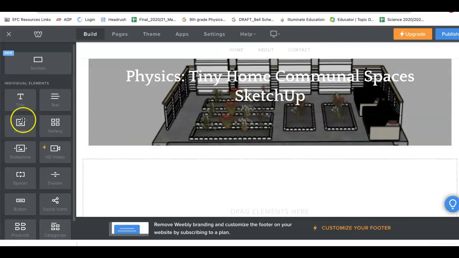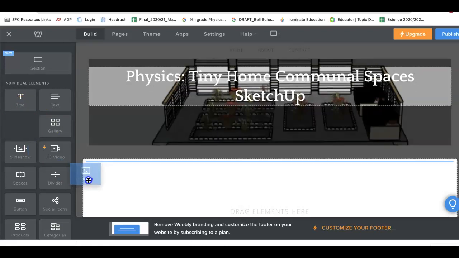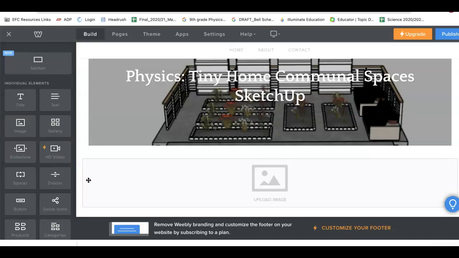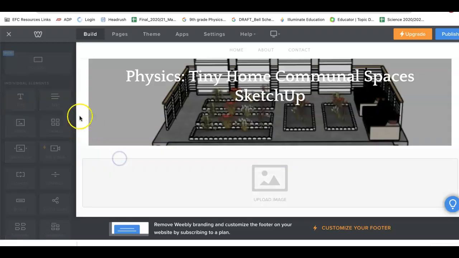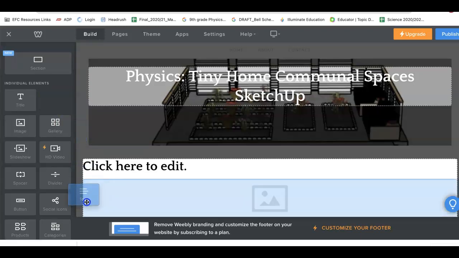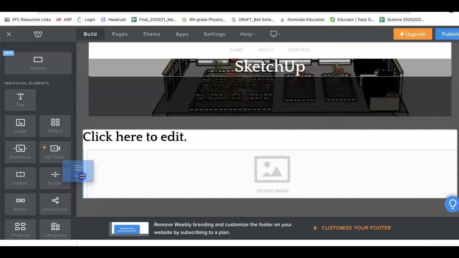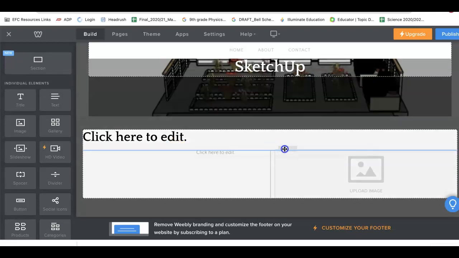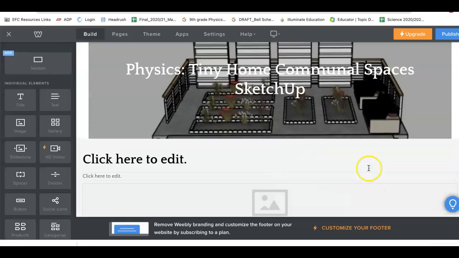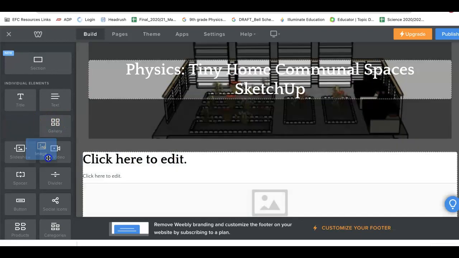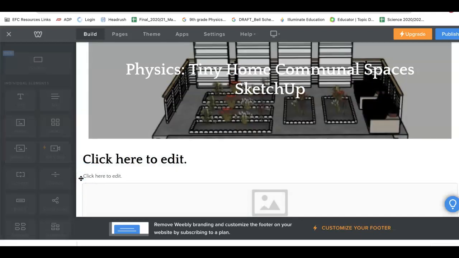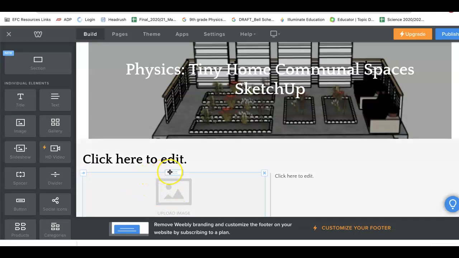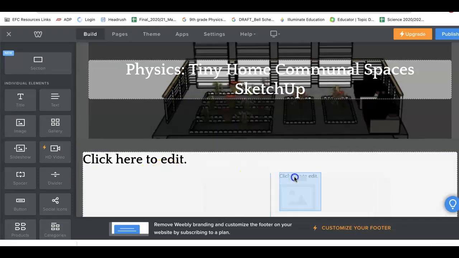Next, I'm going to drag images, and your teacher will say how many images they want. They might want 1, they might want 2, they might want 3. You can drag a title, you can drag text, and notice that it matters where you're dragging it. So right there, I have my text right next to my image, but I can also move it, and it could be above my image. If I have 2 images, I could put 1 image next to the text and 1 image within the text. You can really move it around as much as you want.